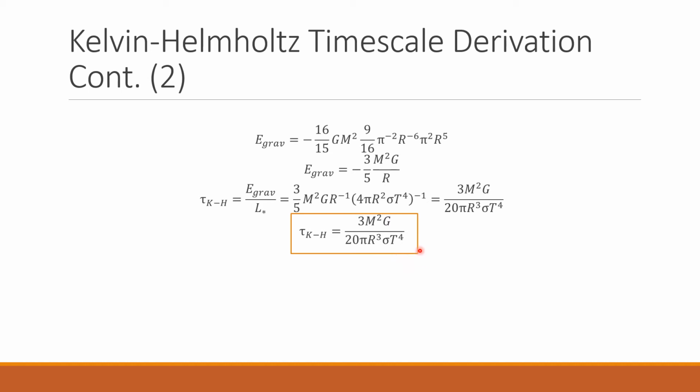Now you might be looking at this and wondering, well gee, what about this minus sign here? We've kind of suppressed it and waved our hands at it, but if you consider this equation, what you would really have is a minus 3/5 here, which would spit out a negative time scale, and I would consider that less than ideal. So there are ways to deal with this. One, you can suppress it, which is what we did here and in class, but two, there's a secret true Kelvin-Helmholtz timescale, which we're about to look at.